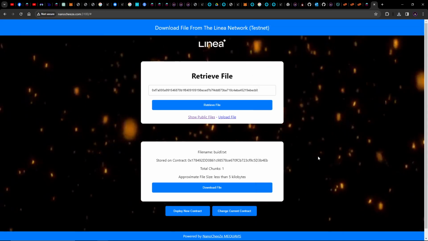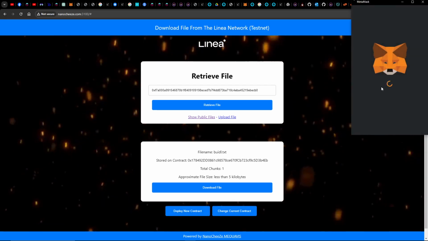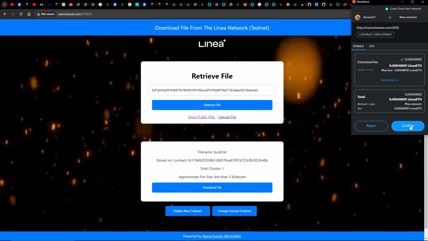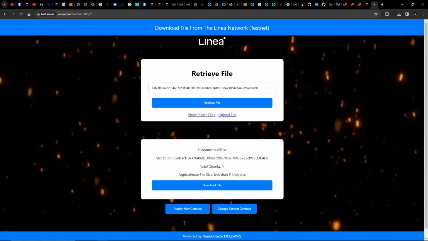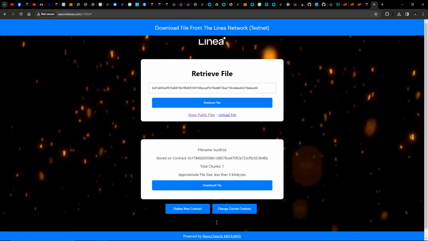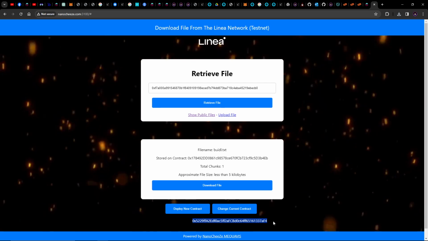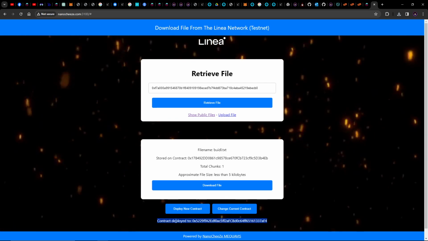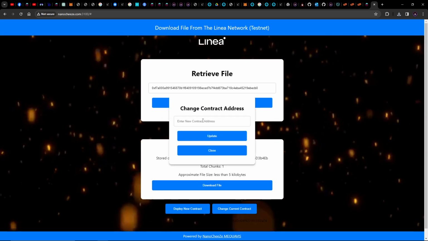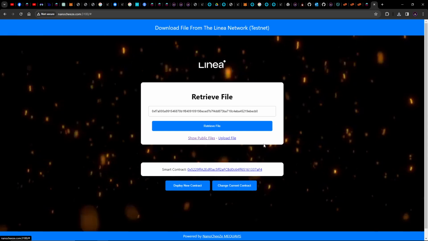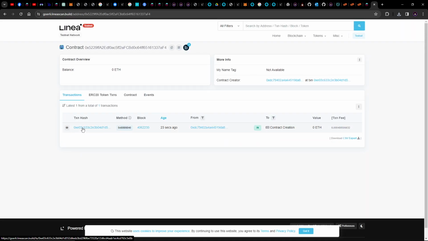And now the last thing I wanted to show you was that we can also deploy a new contract right here. Now we're going to deploy a new contract. Might take a moment. No, right there. I just forgot to put it in the right area. So there's our new contract that it made. If it wasn't a black background, you could see it. And then we're going to take that and we can go into change current contract. We can put it in here, update that. And you can click here if you want to go see the new contract. See, there's nothing in there yet.